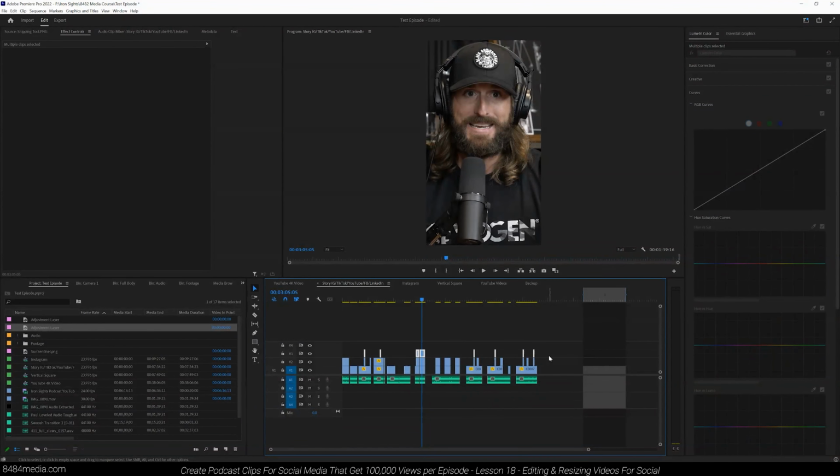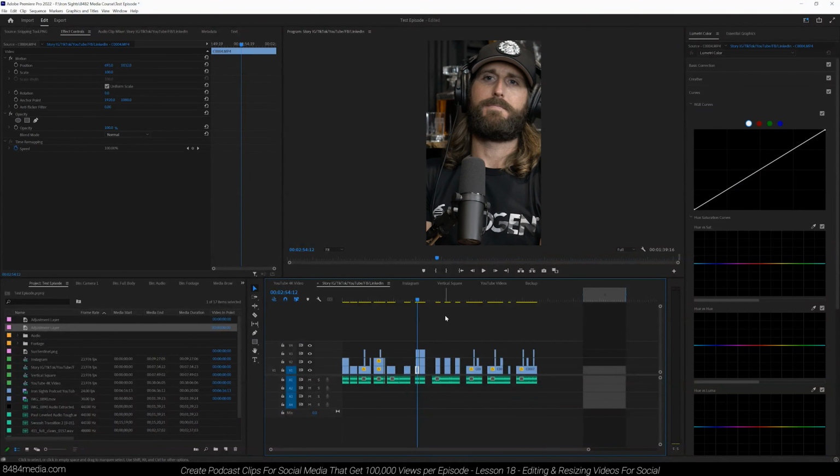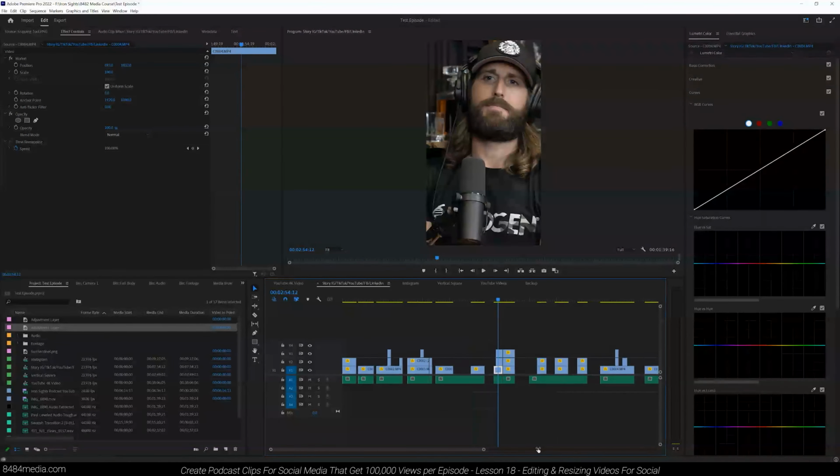Now, unlike the color, when I copied the color and pasted it to other camera angles, I needed to make sure that I didn't select the clip that already had color. When you're copying motion, you can select all the clips, because if you paste a motion multiple times on the same clip, it's not going to change anything. But if you paste the same color additions on the same clip over and over again, it's going to continue making changes to the color. So hopefully that makes sense.